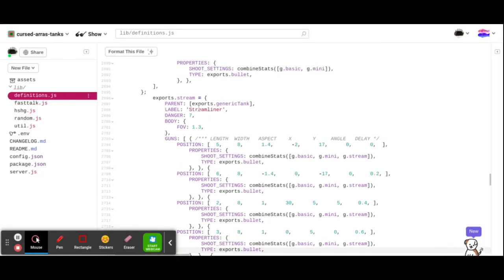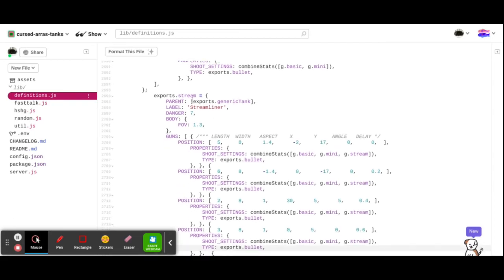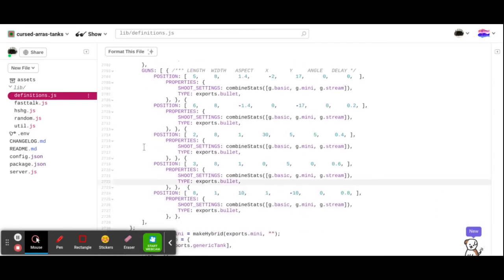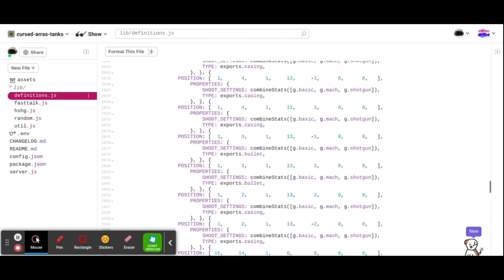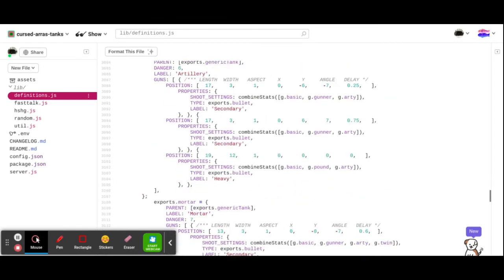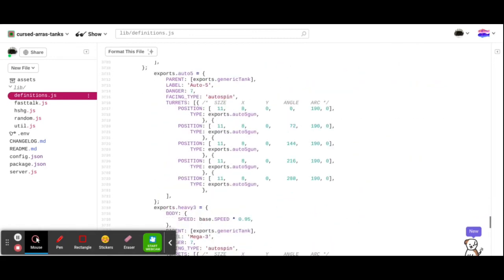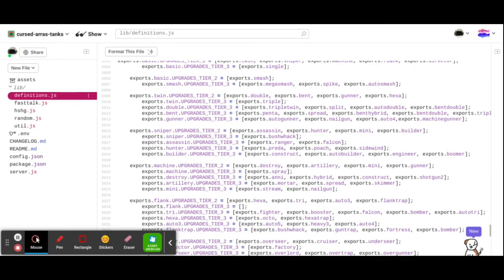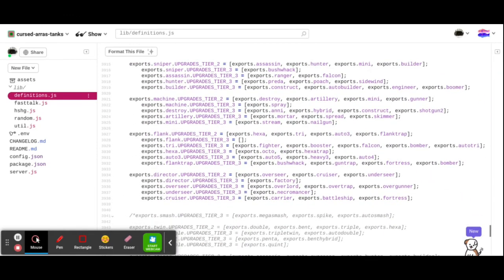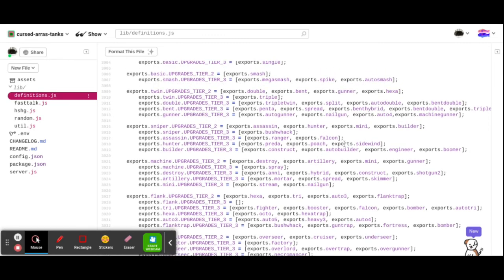And one more thing I forgot to do was copy and paste the Streamliner code. Instead, I was actually editing the Streamliner code, which is a mistake on my part. But another thing is I need to add it to the testbed upgrades, so it's sort of like a side tank. Because I think while I'm not recording, I'm going to be messing around with the server, and when I record again, it is going to be even more of a monstrosity than it is now. Hope you're ready for that.